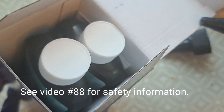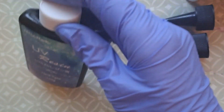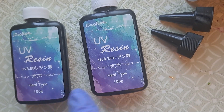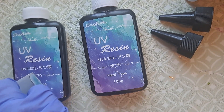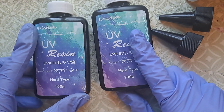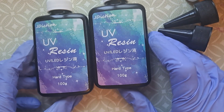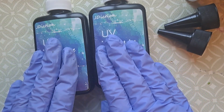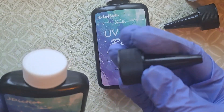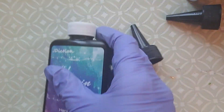So this is the pack and this is what you get — blimey! You actually get two UV resins of 100 grams in the pack, which I think is genius. With UV resin you've got to be so careful because it's really easy to expose it to light, so this way you minimize the risk. I think that's a brilliant design. And then presumably you unscrew this and put this on.